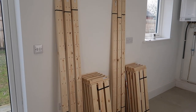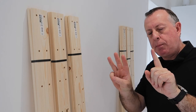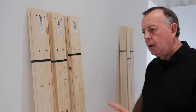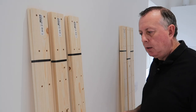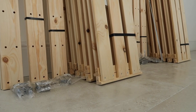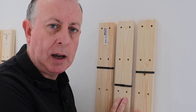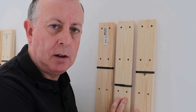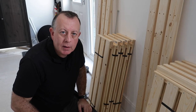What I've got here is two packs of the double shelving unit. I don't actually want two double shelving units — what I want is a single and a triple. I can take some of this, add it to this, have a triple down here in the storeroom, which leaves me with enough material to have a single upstairs in the airing cupboard for towels and duvet covers. It's worth saying this is an extendable system — you can extend it all around a room, garage, or shed. The only thing I'd say about putting it outside is this is untreated timber, so I'd recommend staining or painting it for protection from moisture.